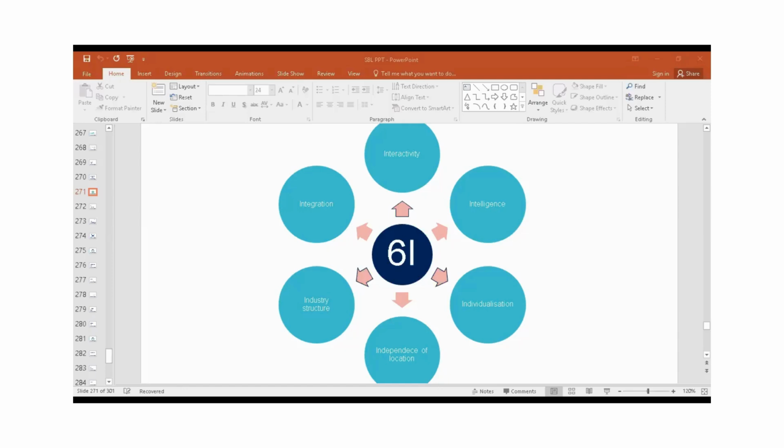So let's start with this now. First, we see interactivity. On the electronic platform, it is possible to interact with the customers. It may not be humanly possible to interact with all of them. Therefore, many of them have their bots taking up, at least at the initial level, the customer's request. So there are bots placed in their sites, which can cater to the customers.